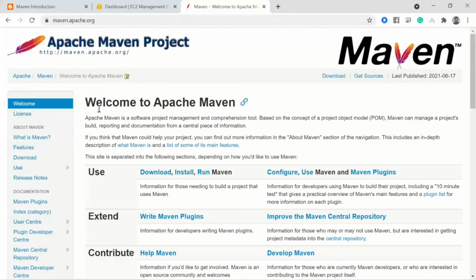Here you can see all the information related to Maven: what is Maven, download, release notes, Maven plugins, etc. As a DevOps engineer, we are not working much on this tool, but we should be aware of it because we collaborate with the development team, and if they talk about the build process, we should be aware of that.